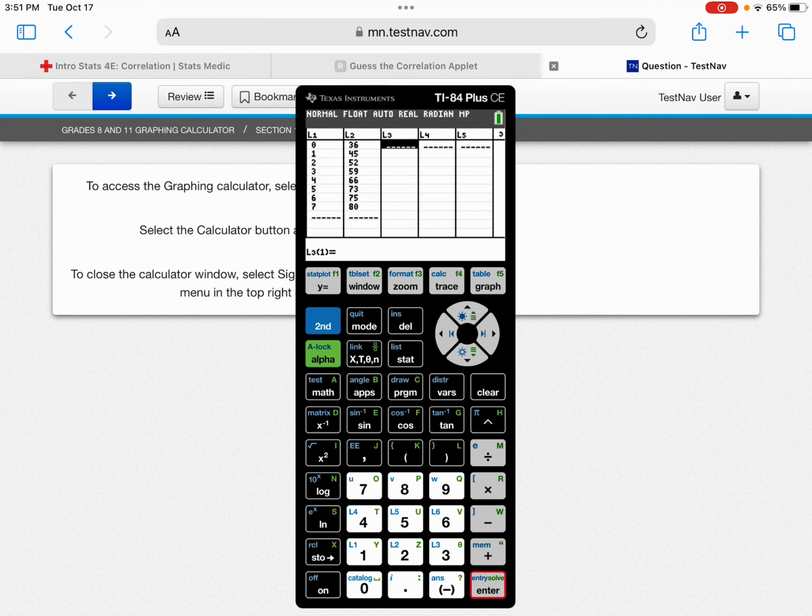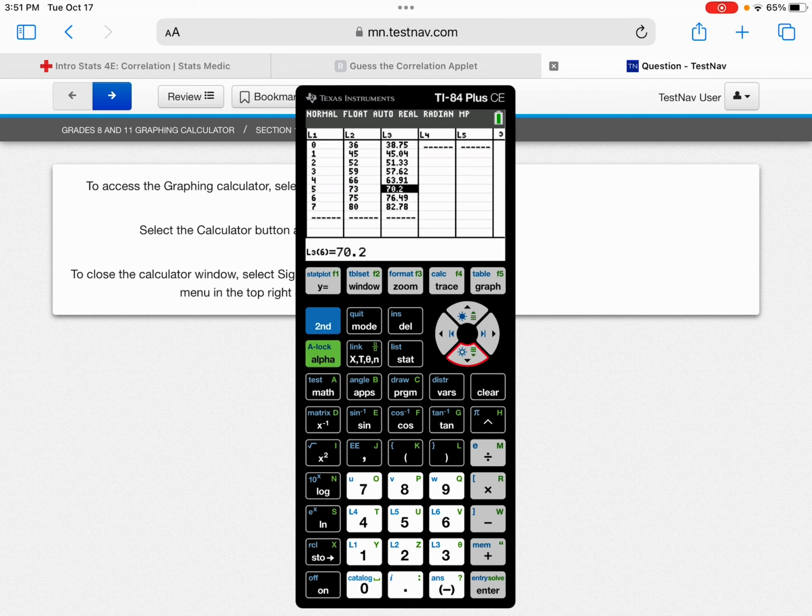So on my list over here, I want list 3 to be my predicted values. So I go up here and I start typing in my equation, 6.29 times x, but I'm not going to put x, I'm going to put times the numbers in list 1. The number of rubber bands are in list 1, then plus my y-intercept. It's going to take all the values one at a time from over here and plug them into that equation and spit out the answers over here.